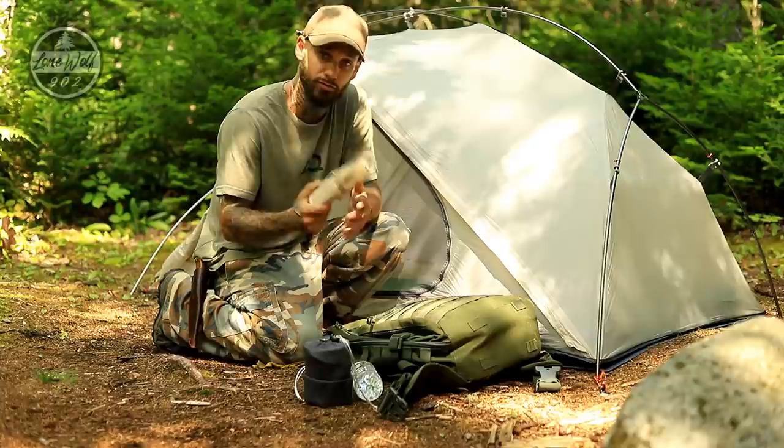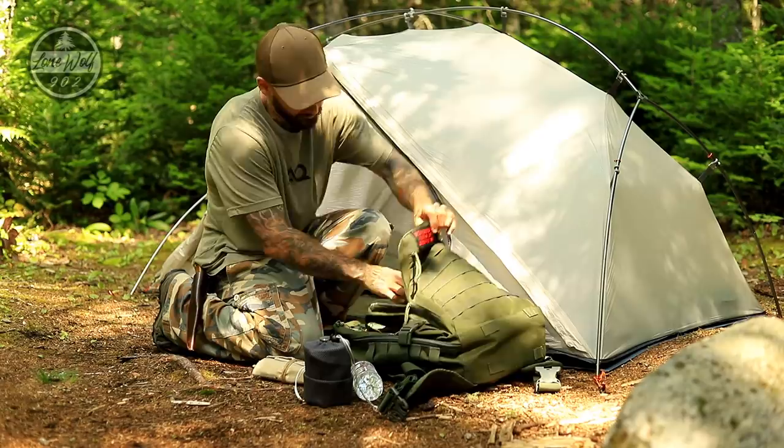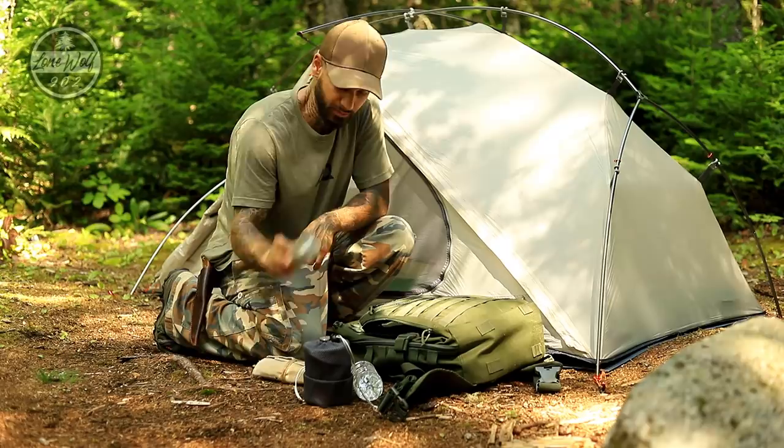But I do have my tool roll here, and basically what I got inside of here is my spoons, my fire steel, just miscellaneous stuff for cooking. Inside of my outer compartment, this is where all the goodies are at. I have my tin of coffee beans, so that's going to be for today and tomorrow.